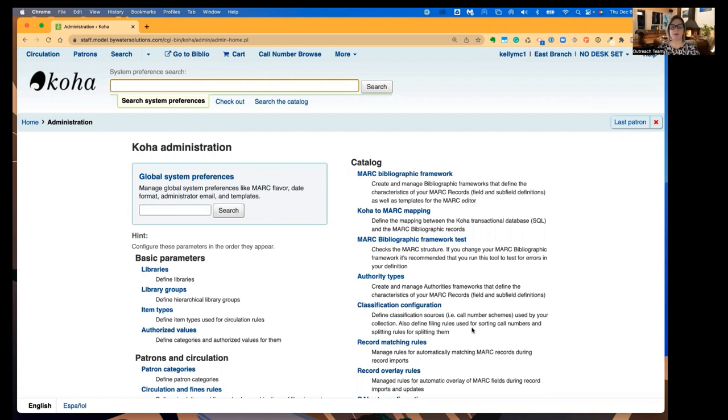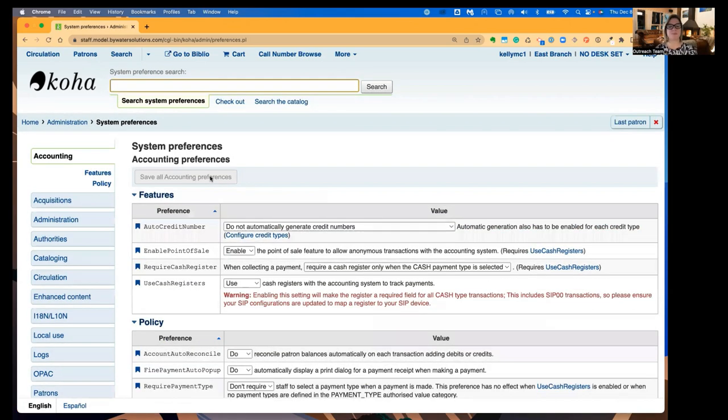Koha breaks out the Koha administration module into first what's known as global system preferences. So this is going to control lots of different choices of turning things on and turning things off. There's probably 800 of those that work within Koha. And the beauty of it is you truly can turn something on and turn something off through these global system preferences. So let's pop over there first.